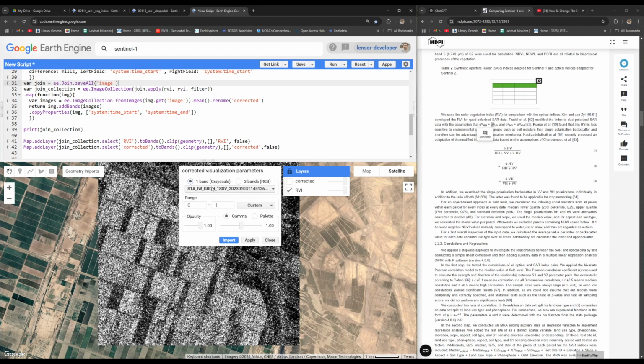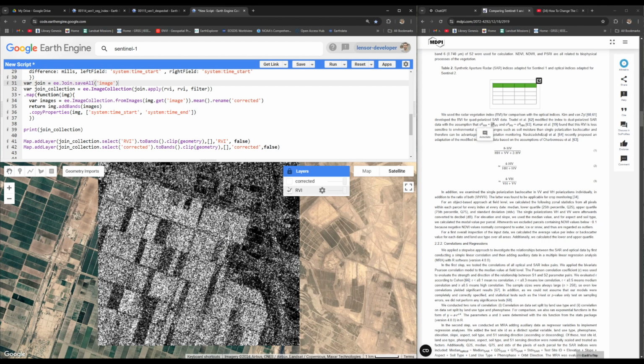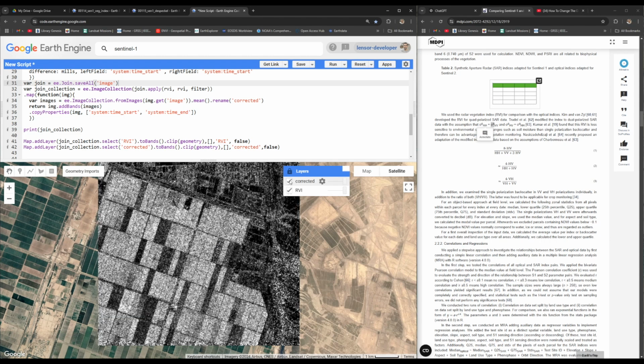corrected image, August 7, June, July, August. There it is. And increase the contrast. Click on apply and close. This is the corrected image.